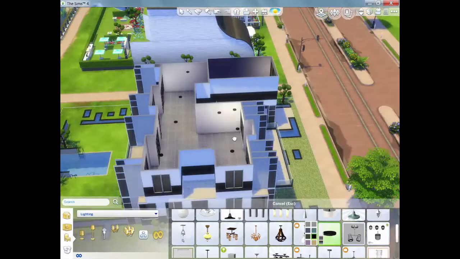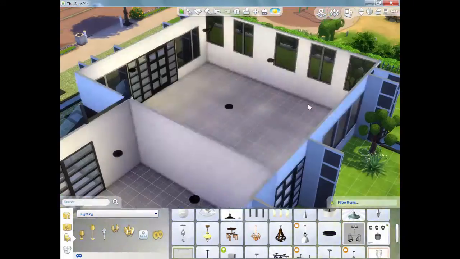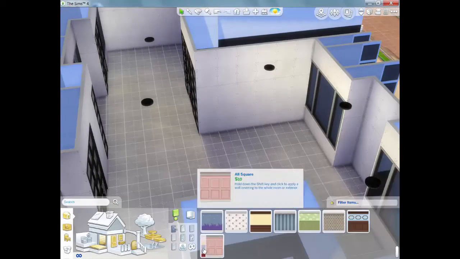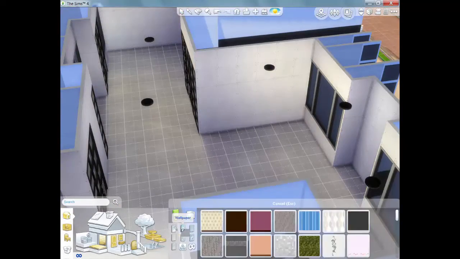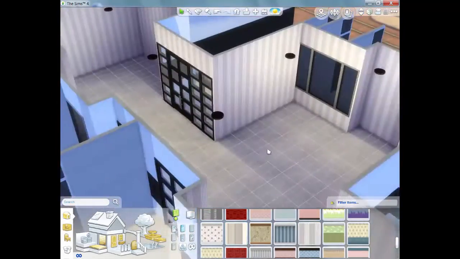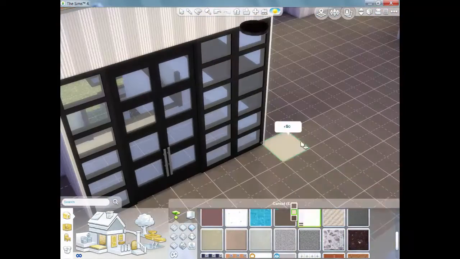Now just adding the interior lighting, and I really like these flying saucer lights. I just think they're not obstructive in any way, and they give off a lot of light for what they are, and they again go with the modern theme that I was looking for. So yeah, quite happy with those.